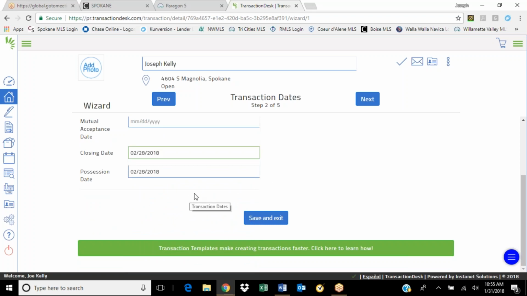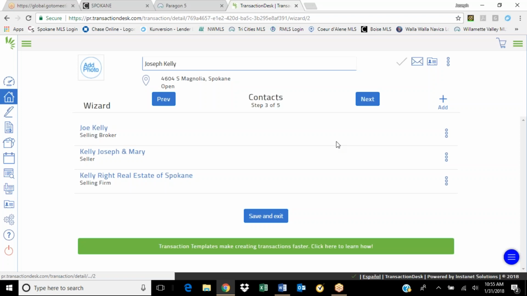Again, try not to close stuff on a Friday because if there's a delay, all of a sudden, they've signed in the morning, but county records isn't open in the afternoon. So even if there's a courier to get there, you're not going to be able to record it. And that means they're not going to have the house on a weekend. They're probably planning on moving over the weekend. So try not to close deals on Fridays. It just becomes a mess. Possession date on closing. Okay, next.